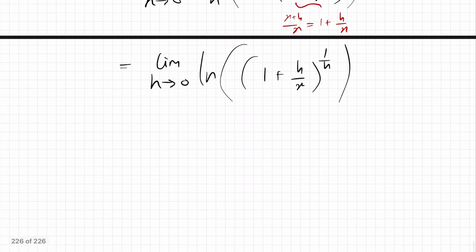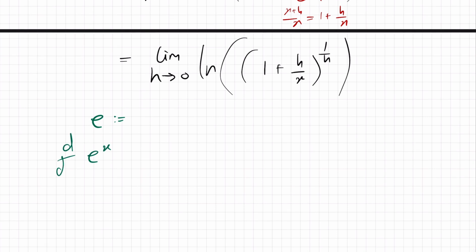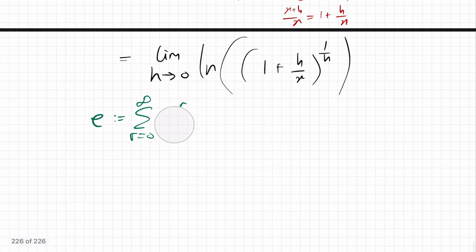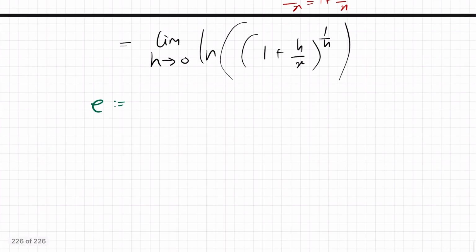Okay, there we go. Now, what I need to do is make a substitution. So before we make the substitution, what we need to know is the number e. It's pretty common. It's got a number of definitions. For example, one definition might be that the derivative of the function e to the x is itself. You can define it based on that, since it's the only function which has that property. You can also define it with its Taylor series, the sum of x to the n over n factorial, like that. That's also a definition.